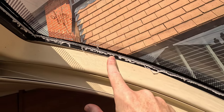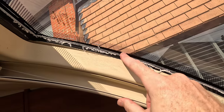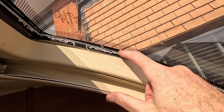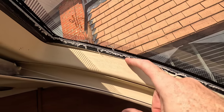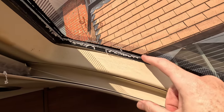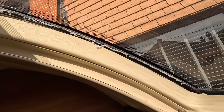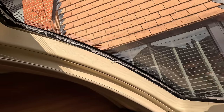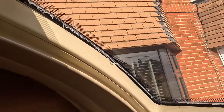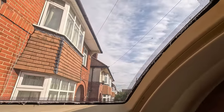And that'll be the harder bit where we've got to be careful that we separate the inner bit to here, because obviously we want to get this silicone away, this bit off, so we can tidy up all the old silicone, get that removed before we put the new window in. But let's get this outer section out next, just so we can gain access to it.